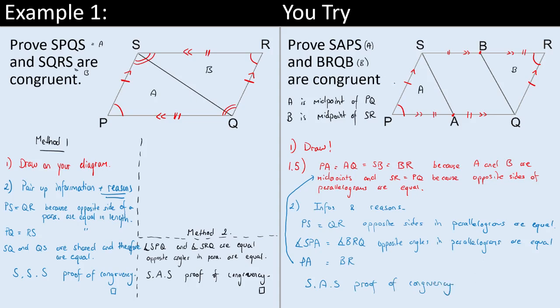Okay, and you see with that side, angle, side, we form that corner. That corner is the bit that has to match up. And there we go. We used a side, angle, side proof again. And, just matching things up the best that you can will do a lot for you in terms of these questions. Okay? It will.